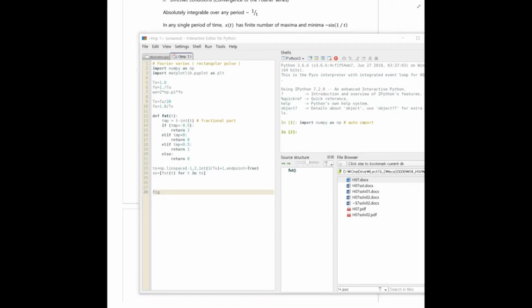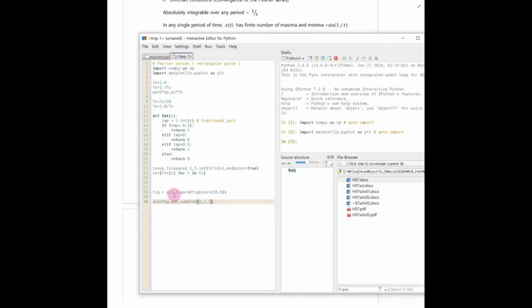So to plot that one, I need to use plotting panels. Figure size 10 by 6. And the first plot: fig add subplot 2 1 by 1.